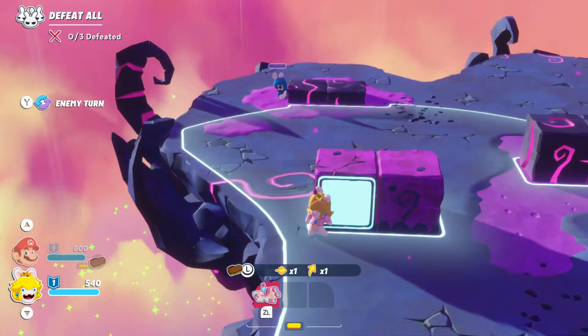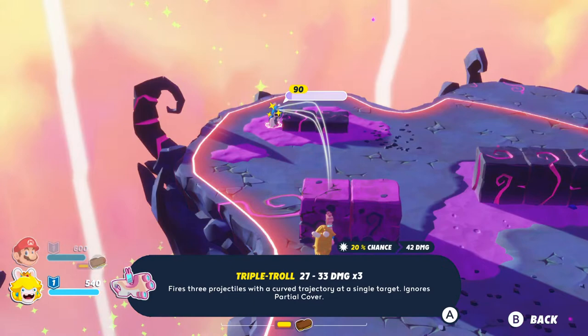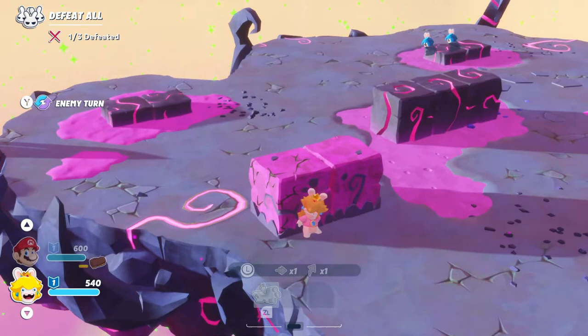And Peach got here the one that's called a triple troll. So let's go and attack, 27 to 33 damage times 3. Fires a free projectile with a curved trajectory at a single target. Ignore partial cover. Alright, so let's go ahead and light this puppy up. And damn, okay, well that deals a whole lot of damage. Not gonna lie. Okay, so Mario is up.